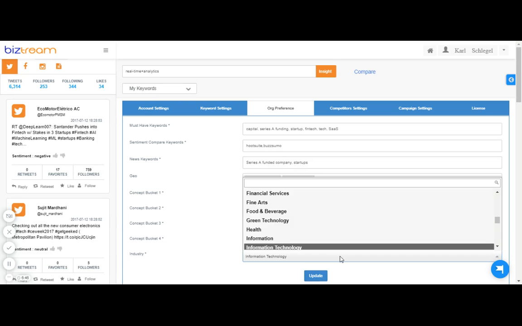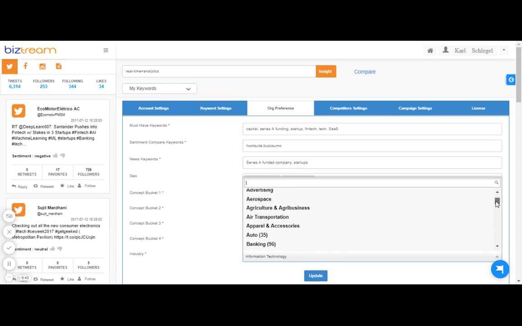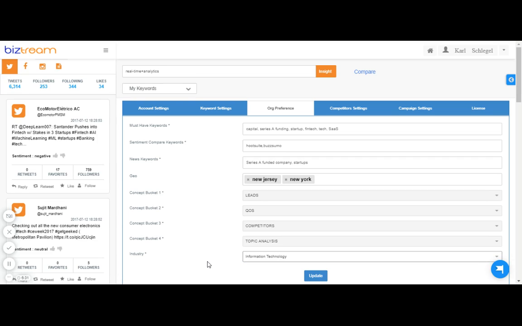The industry area, these are those algorithms I mentioned to you before that are moving in the background, depending on what sector you are in the market. So we've got a lot of different industry algorithms, and the work that you do inside and the way in which you put a thumbs up or thumbs down on different types of tweets or content or what have you, that's going to influence the way in which those algorithms learn, because this is really powered by artificial intelligence, machine learning. There is a socially intelligent component that's going on behind here. So we've got those keywords in there.